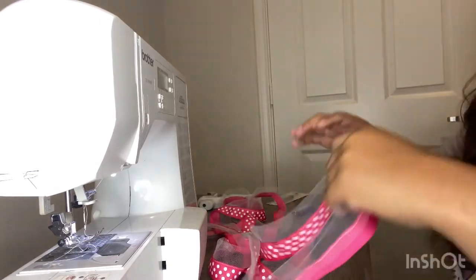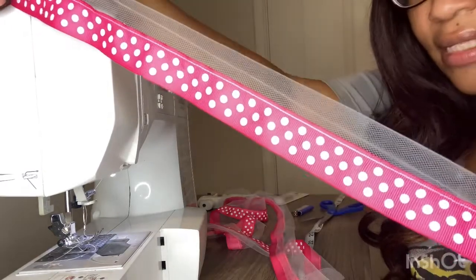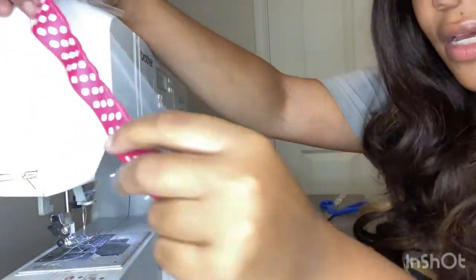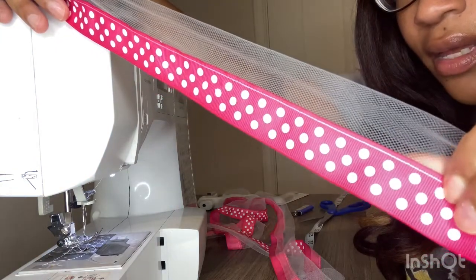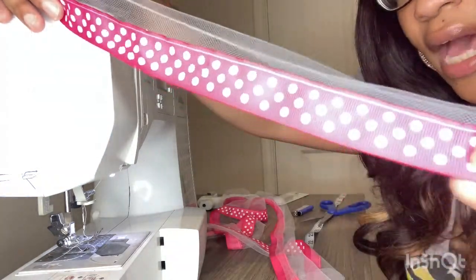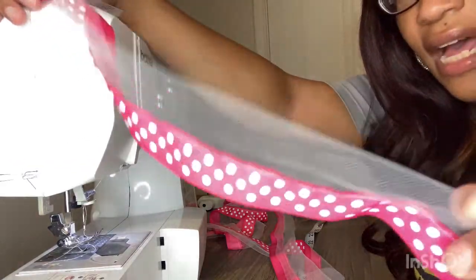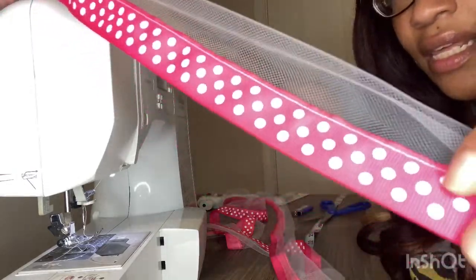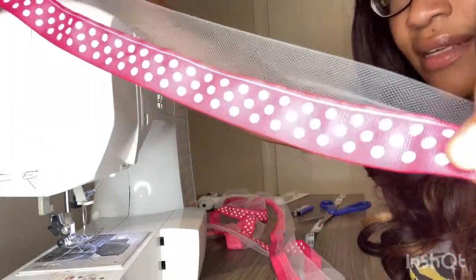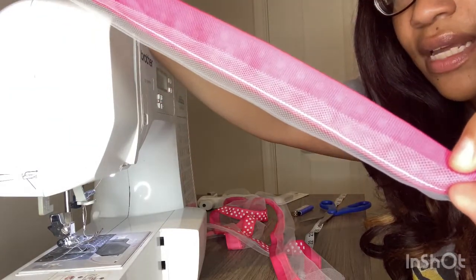So it should look something like this, okay? So you see how you want to make sure that you are sewing right here in the middle and not at the bottom of your ribbon, okay? So this is how it should look. The closed side is empty and then the open side is now sewn down by the ribbon, okay? So let's focus there. There we go.